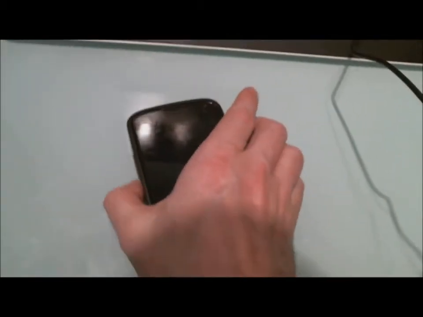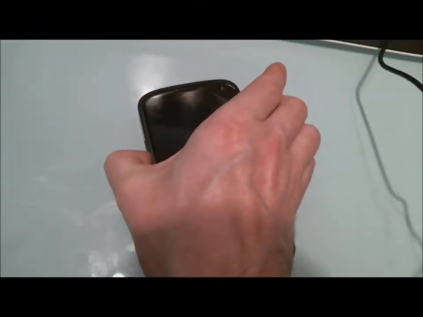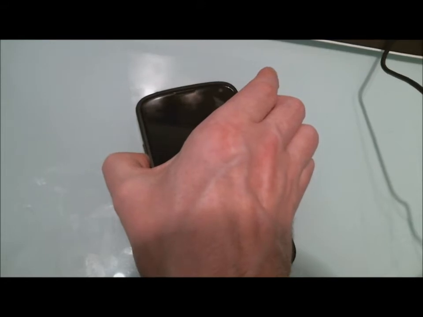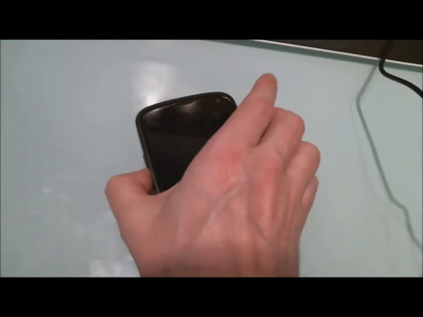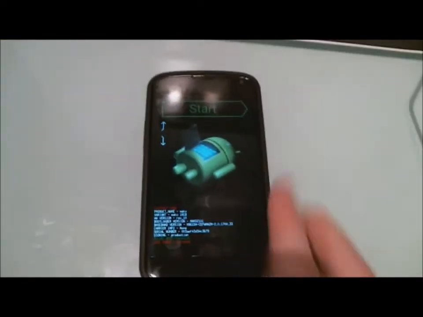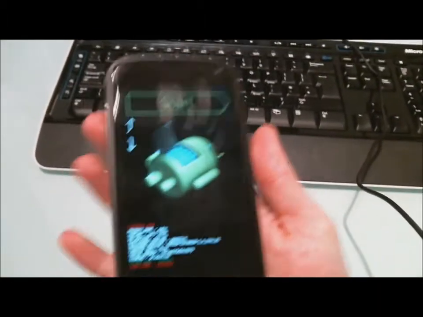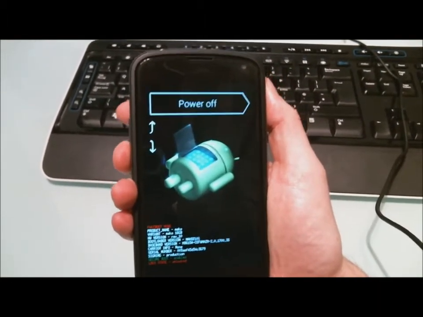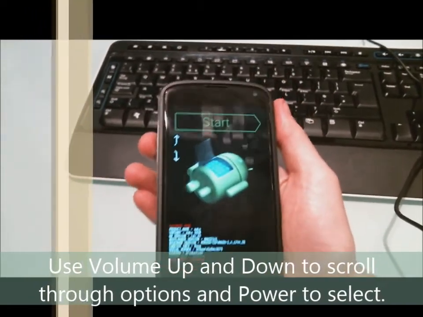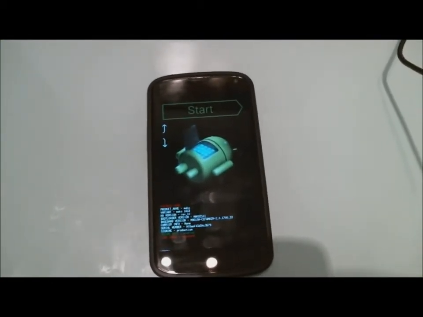It's going to be a case of holding down on the volume and pressing the power on. Oh, I turned off by mistake then. Silly me. And there we go. So basically it needs me to be in Fastboot mode. As you can see, you can adjust all these settings quite easily: restart bootloader, recovery, power off, start, etc. So I'm in Fastboot mode there. I did that by holding down the power button and powering on.